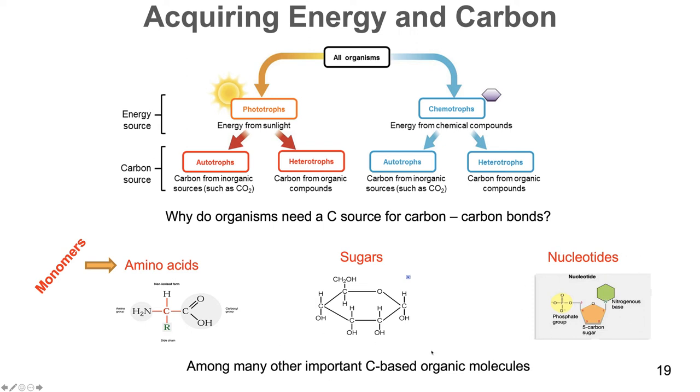And there are also many other important carbon-based organic molecules that organisms need carbon for, to make these carbon-to-carbon bonds that you see in each of these molecules. And that's what we mean when we say that humans and other animals are carbon-based organisms. It means that carbon makes up these important molecules that make us up, these essential molecules for life. These are carbon-based molecules.